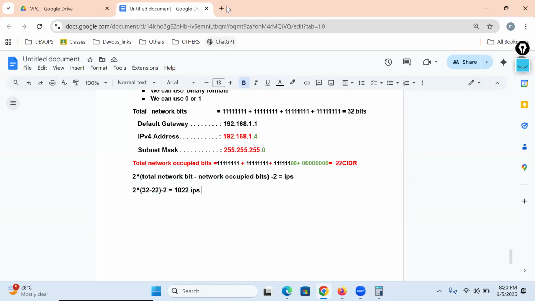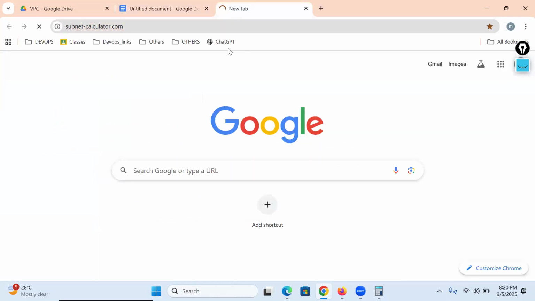Understand this. Please verify whether it is correct or wrong. Please go to the subnet calculator website. I think this website is not working.